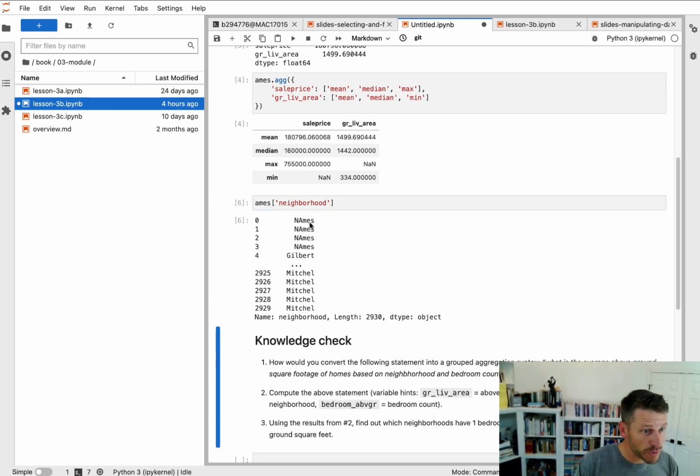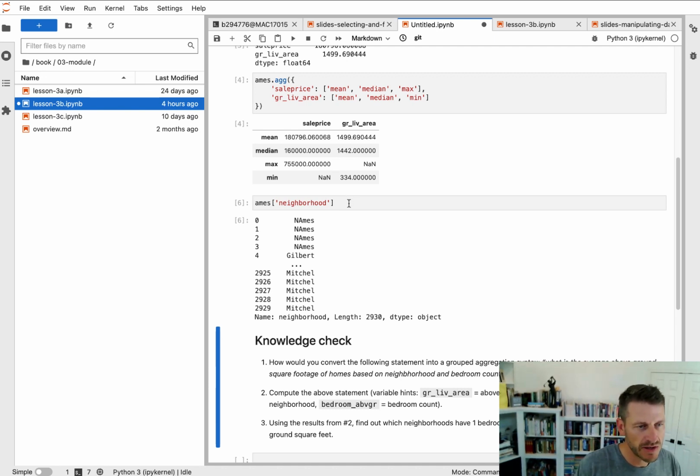We have multiple neighborhoods within our data set, and we may desire to get the average sale price for each neighborhood, or maybe the average square footage of the homes for each neighborhood. It allows us to compare summary statistics across different levels of another variable, in this case, neighborhood.